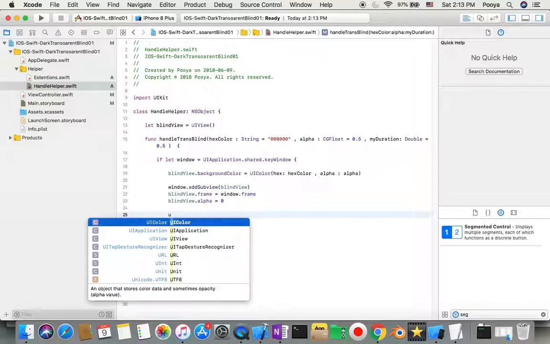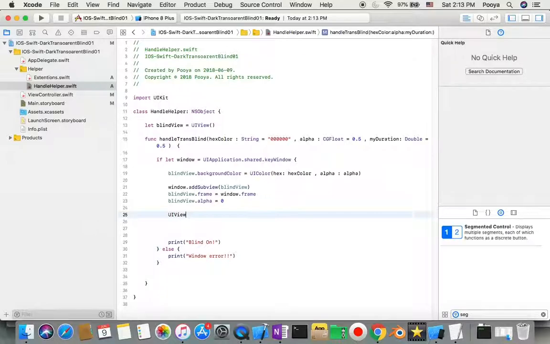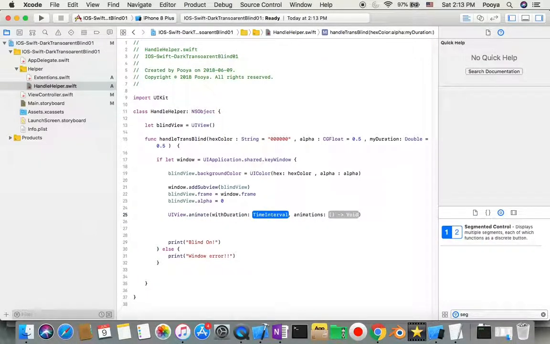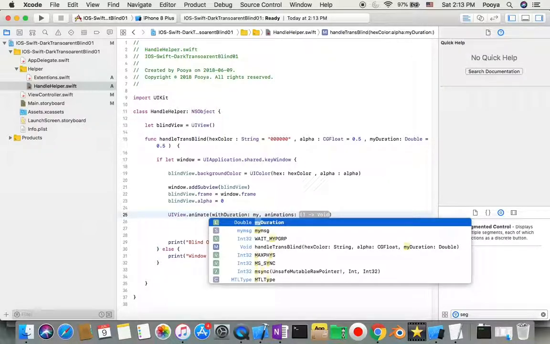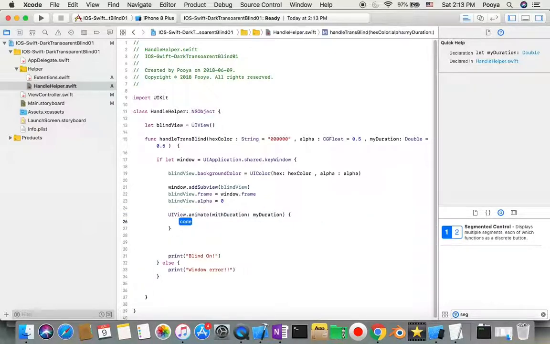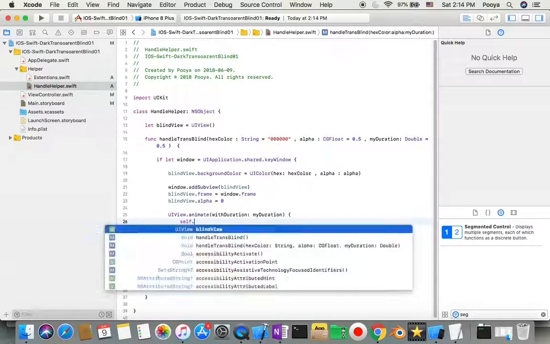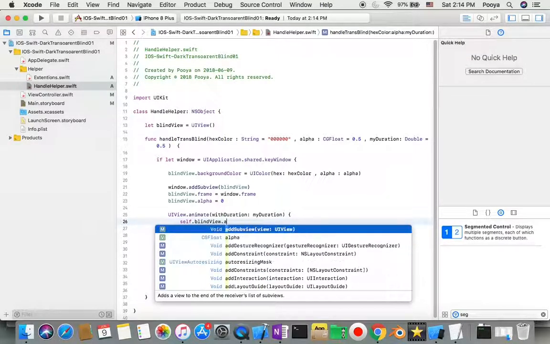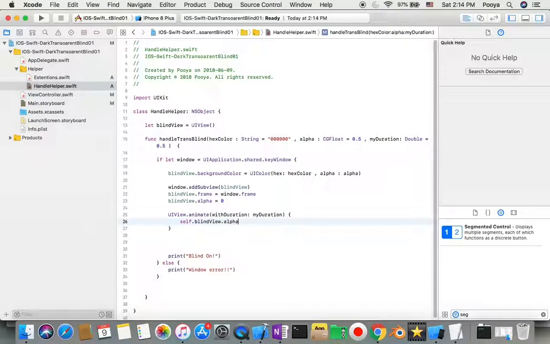Then I say UIView dot animation. So I create an animation with duration, my duration, and what it's going to do is self dot blind view dot alpha equal 1.